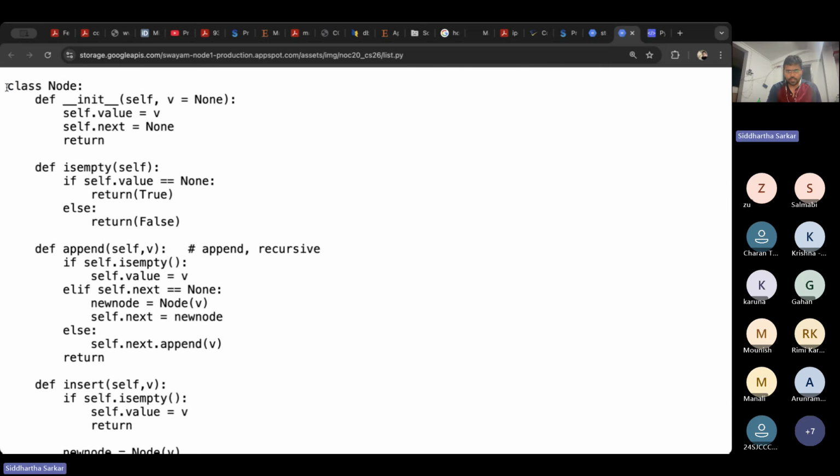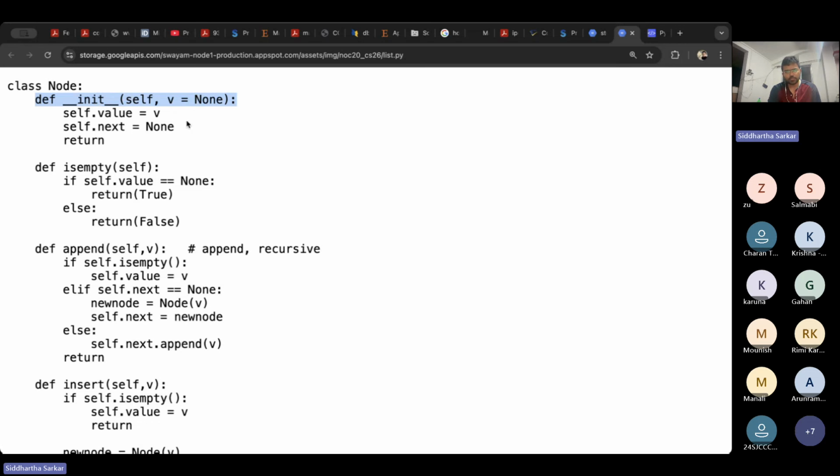So here is the class node. It has a constructor. What does the constructor do? The constructor allows you to instantiate an object of the class. We have seen the object-oriented programming concept in this lecture. So you can generate or instantiate objects from a class, and to do so you have a function which is called the init function, which is also called constructor.